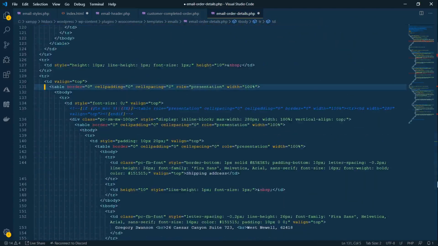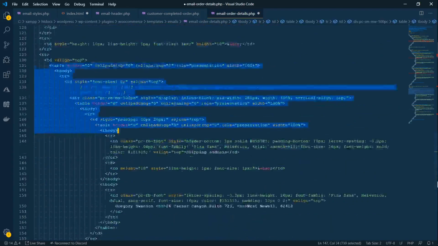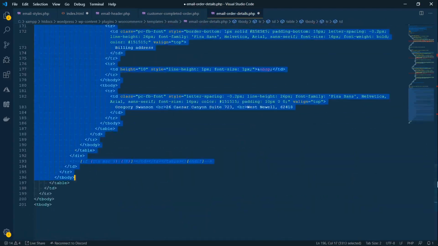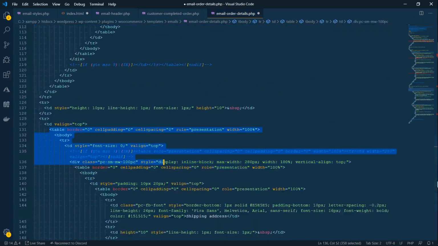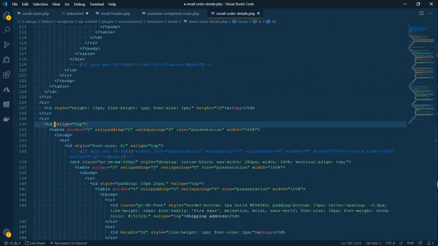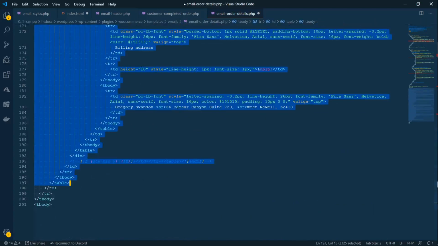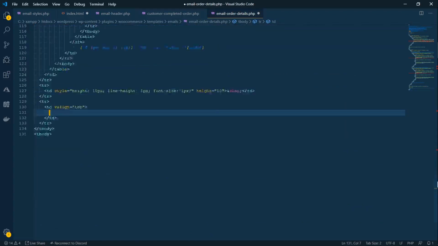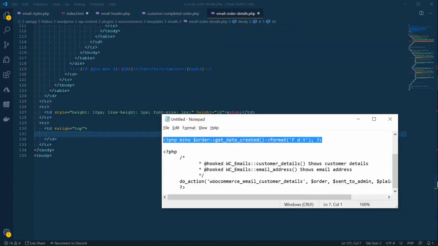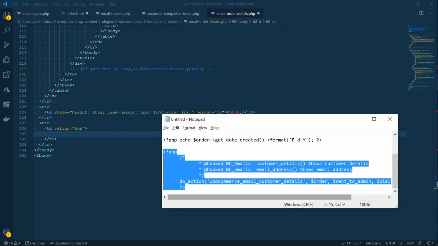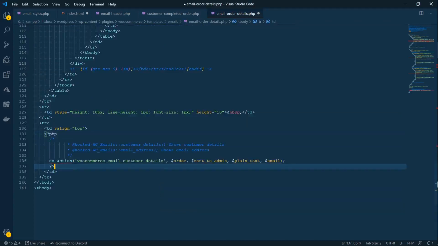action. So instead of printing out the code here, we want to delete it and add an action. So within this TD tag, this table is what defines the action or the layout. So we'll delete this and paste in the PHP code that prints out the action.